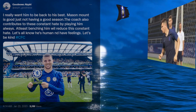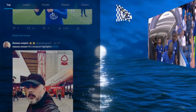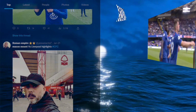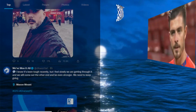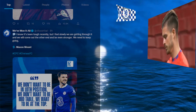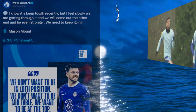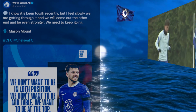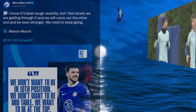But this faith hasn't always been reflected by the fans. Throughout last season, Chelsea supporters questioned Lampard's insistence on playing him every week, while more recently, fans of the Three Lions aimed their frustration over Jack Grealish's relative lack of game time firmly at Mount, reasoning that favouritism was blocking the Aston Villa captain's entry into the first team. Sadly, but perhaps not surprisingly, given the nature of online fan culture, these frustrations have also manifested in abuse on social media, with the youngster often scapegoated for poor Chelsea results, even following games in which he himself has played well.